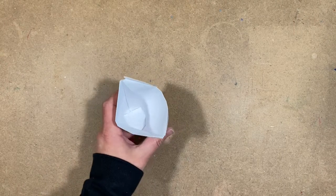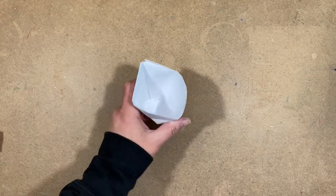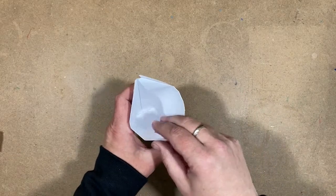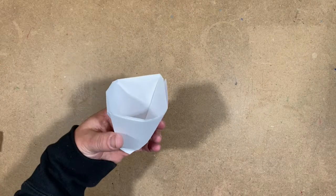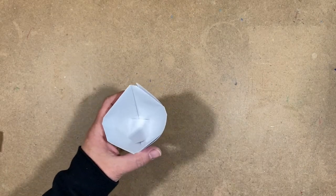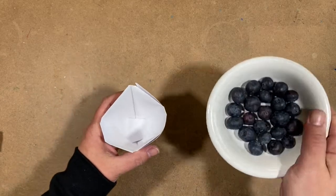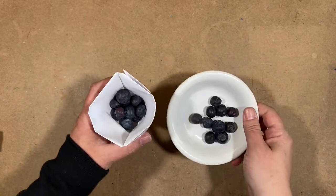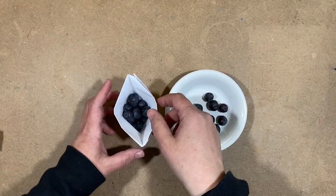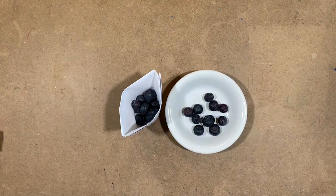Let's say in the summer, you're out with your friends and you're at a picnic, and it's not always the time that we want to put our hands in the same food or something. So if you have some blueberries, let's say, and you wanted to share some with your friends, you can pour some in, and now you guys each have your own blueberries. We'll just go like that. Look, blueberry party.